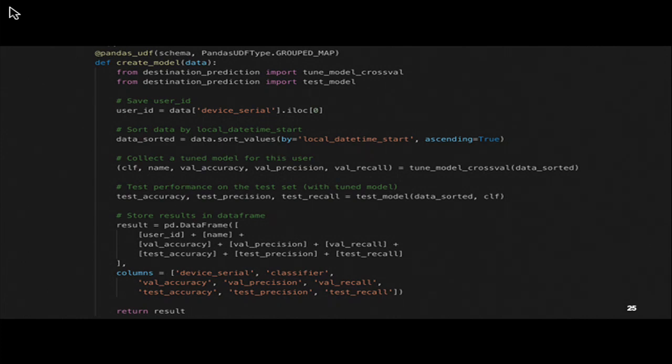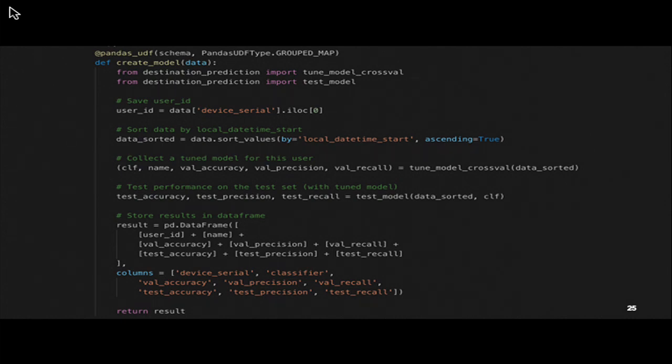And some of you might already be familiar with that, but for those of you that are not, a pandas UDF function basically allows you to run this function for each user. So you give it a data frame, and basically for each user, it runs through this code.